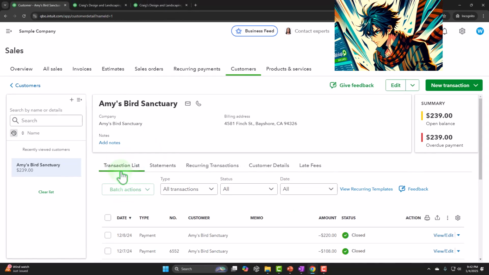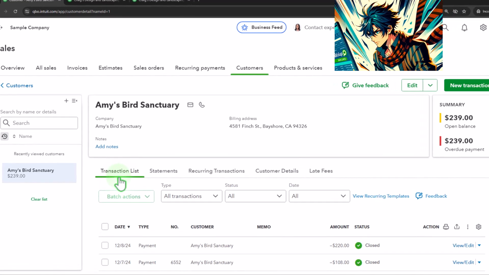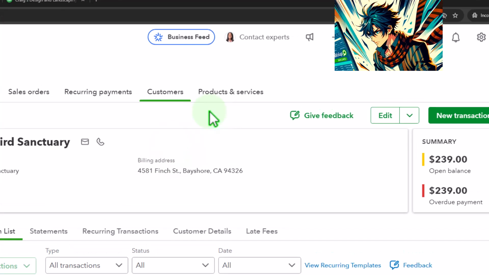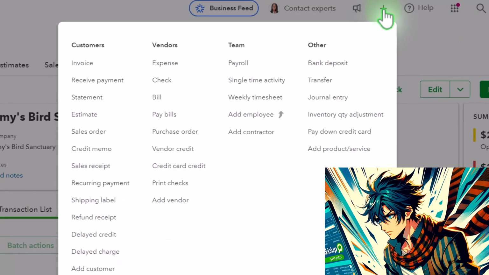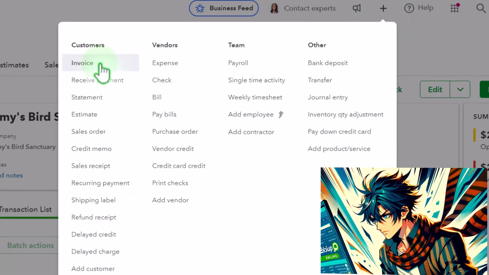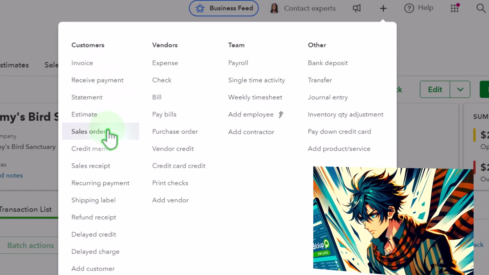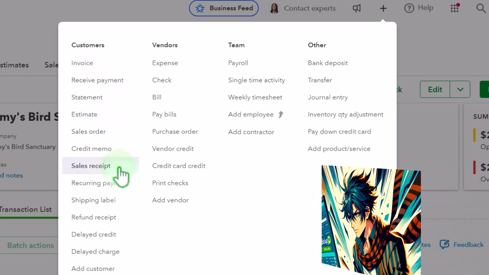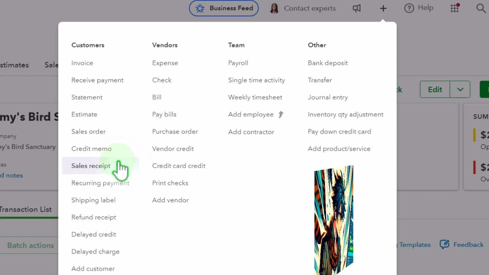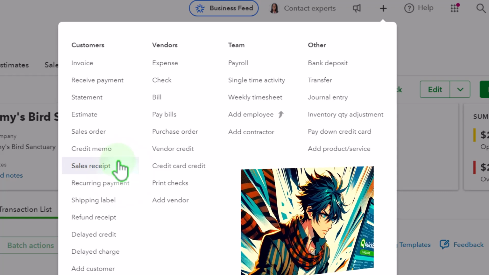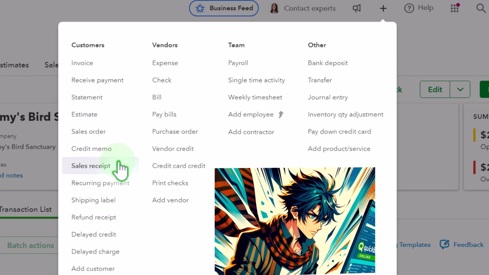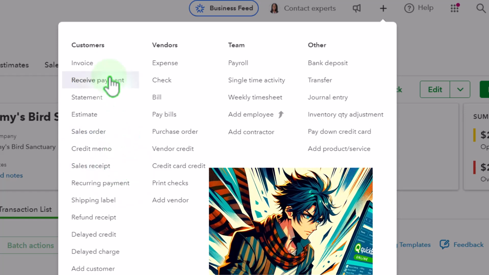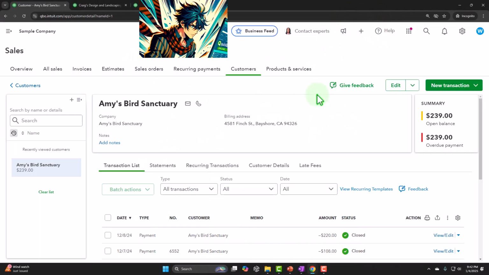Note that when we set up a new customer, you can set up a new customer from here, but oftentimes you might be setting up a new customer as you record the sales form, whether that be an invoice or a sales receipt, right? So as we make the invoice and bill the client, if it's a new customer, we're probably going to set up the customer when we create the invoice possibly, which will then populate it over here.